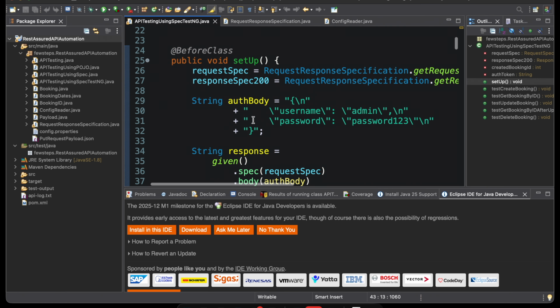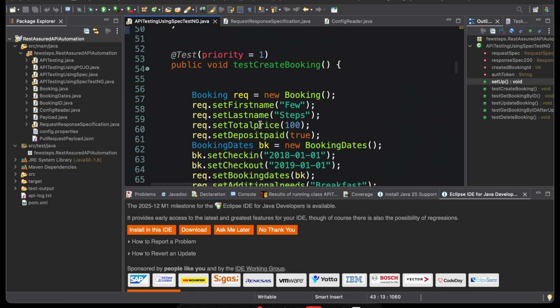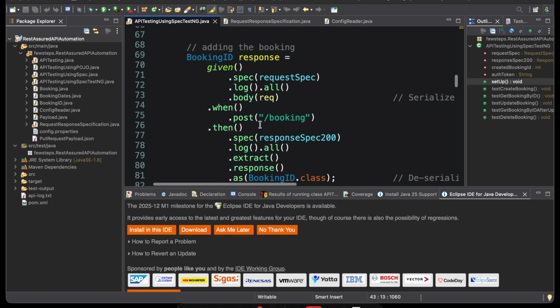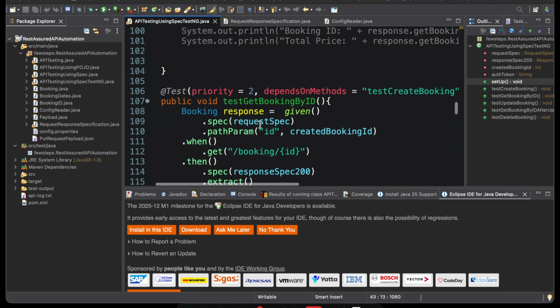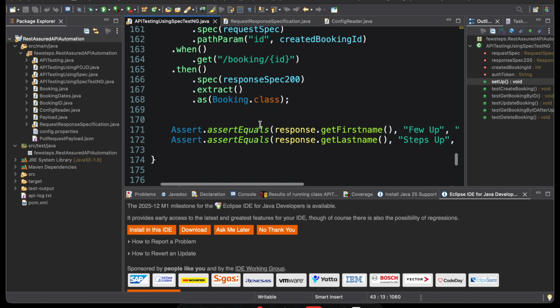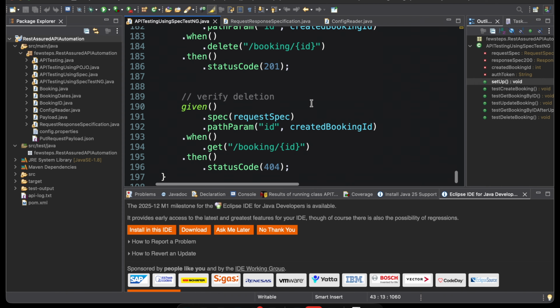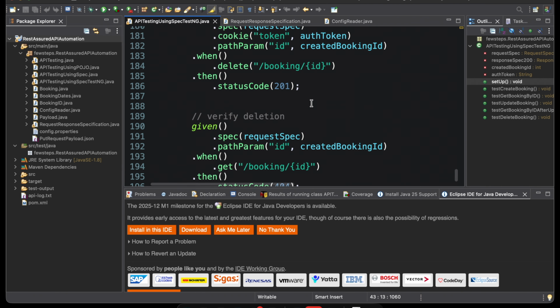We created a post request first, then a get request to get the data and verify those things, then we created the update, and after that we also deleted the entry at the last. For each test case we marked it with the @Test annotation, then set the priority, and if a method is dependent on another method, we can also mention that over there. So now it's time to modularize our code.